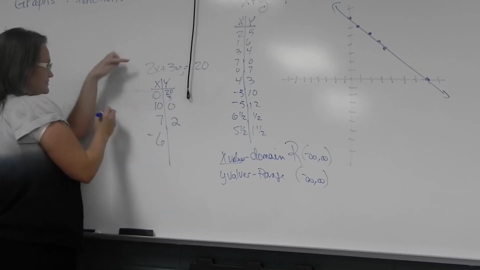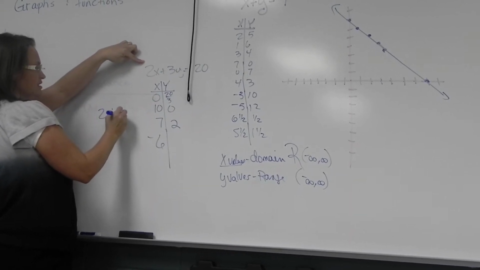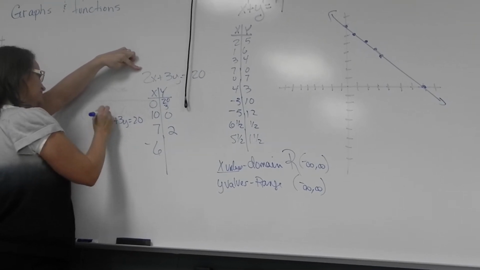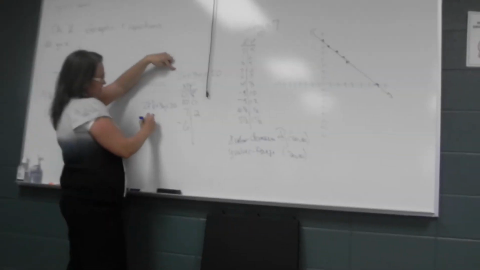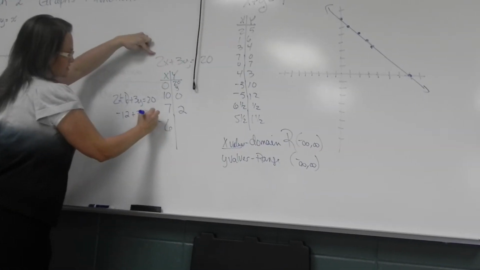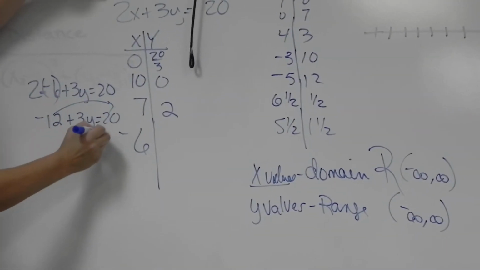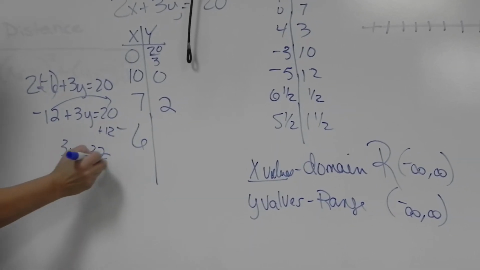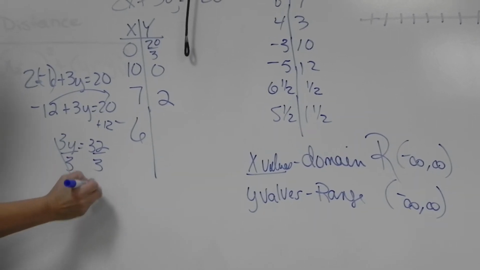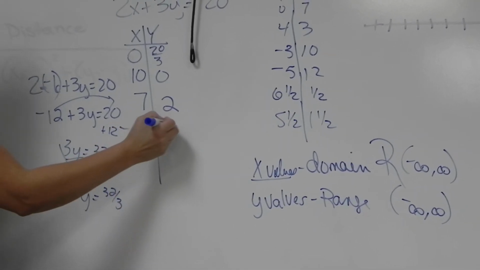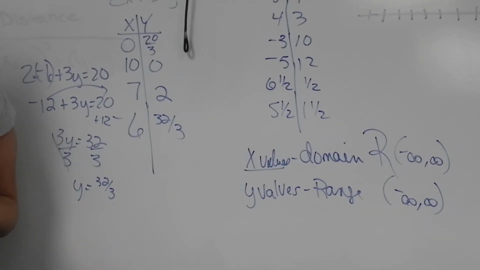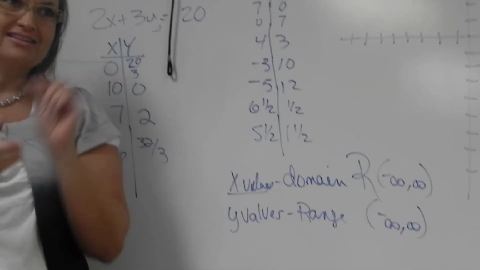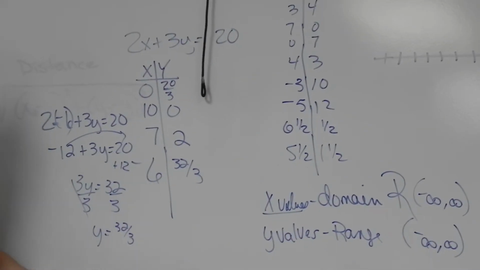Negative 6 for x, 2 times negative 6 plus 3y has to equal 20. So let's do that. 2 times negative 6 is negative 12, plus 3y equals 20. Bring the 12 over, 3y is 32. Divide out by 3, 32/3. We don't like those fractions, but sometimes they just happen. Anyway, it'd be a little more than 10, and so we could estimate that. We wouldn't have to get our ruler out and make it exactly fractional perfect, but it gives us an idea of where it should plot.